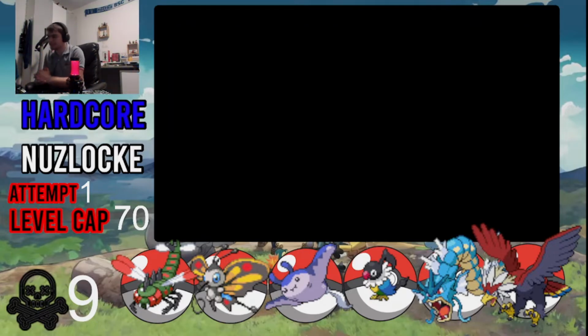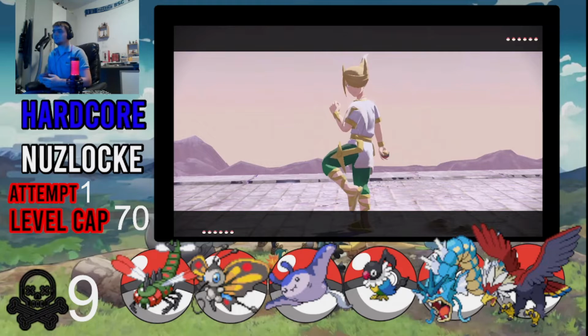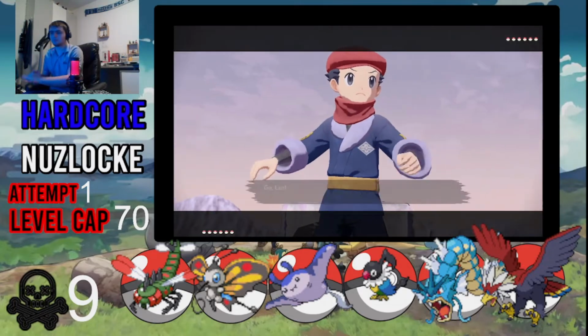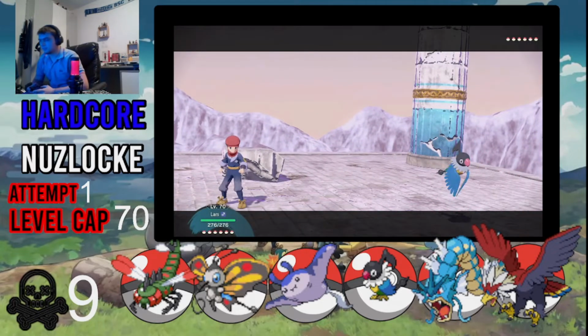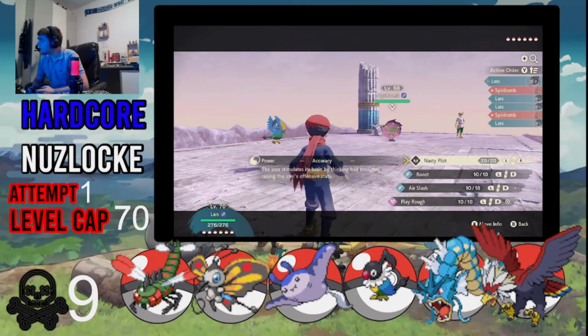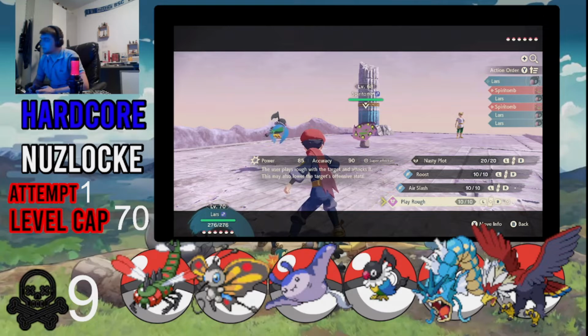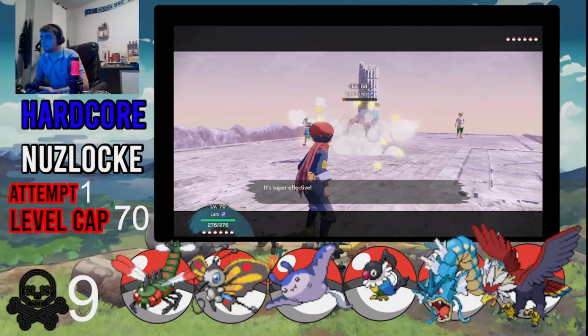Alright, this is it. The battle against Volo. He starts off with Spiritomb. Come on, Lars. Alright, so the plan is, can I do an Agile style? No. Alright, the plan is to do a Strong style, but this must hit. Alright, it hits.